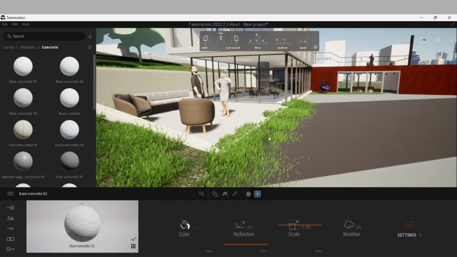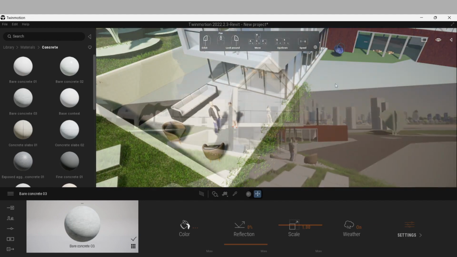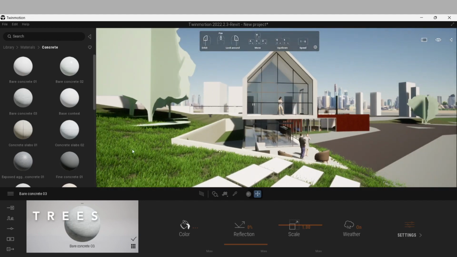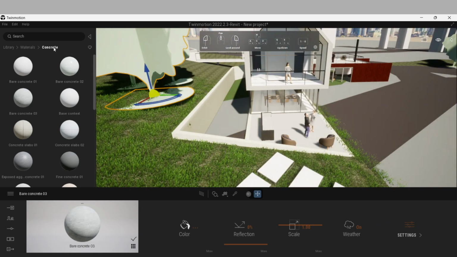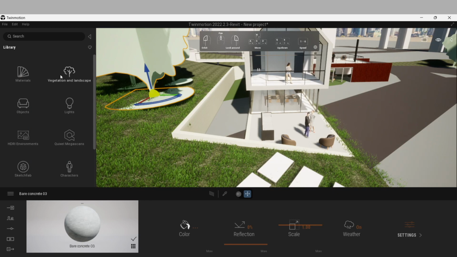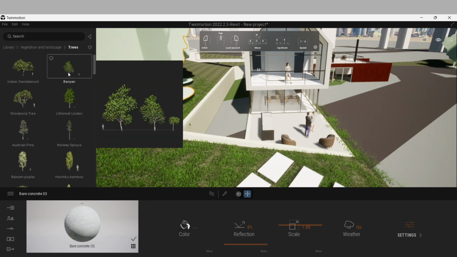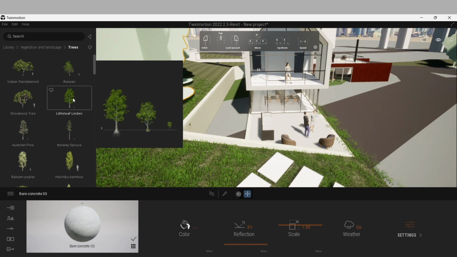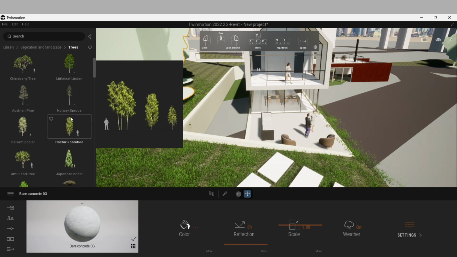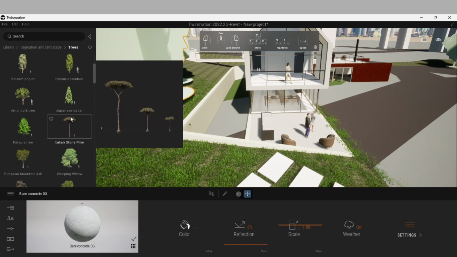And this is some grass I added earlier. It's still there. For the trees, of course, we can replace the existing location and add a new tree, but in this case, just to make it faster, I'm going to delete the existing trees that came from Revit and add the real vegetation types that exist in our library within Twinmotion.